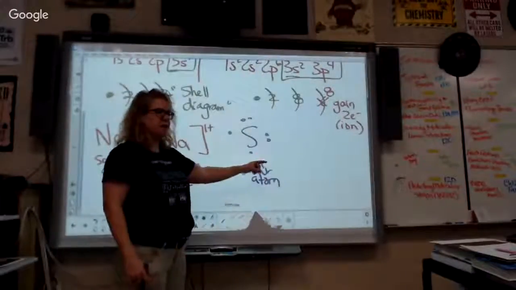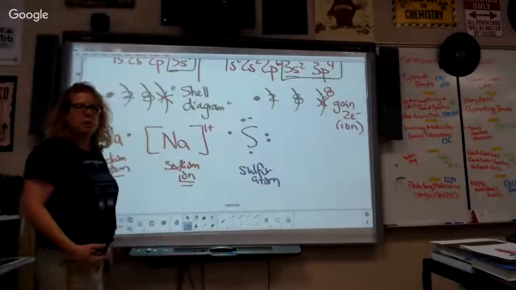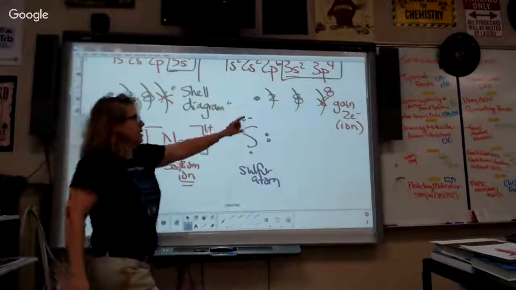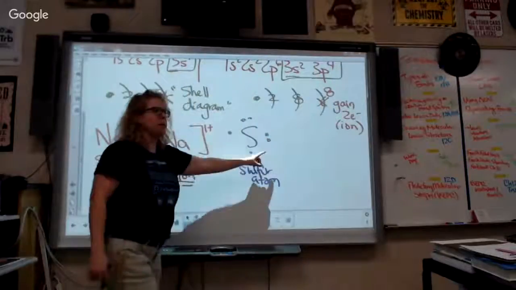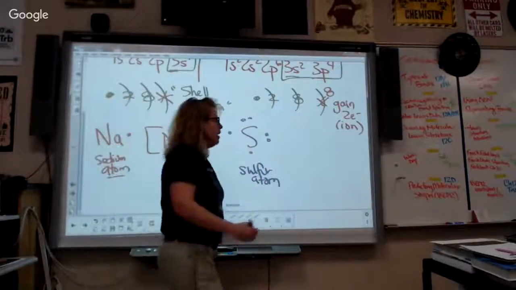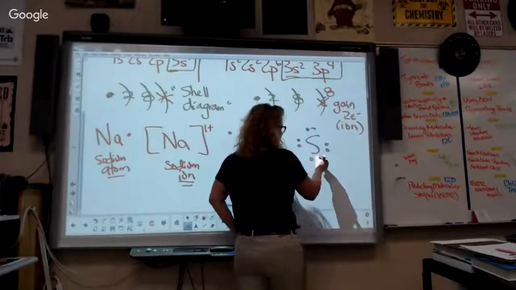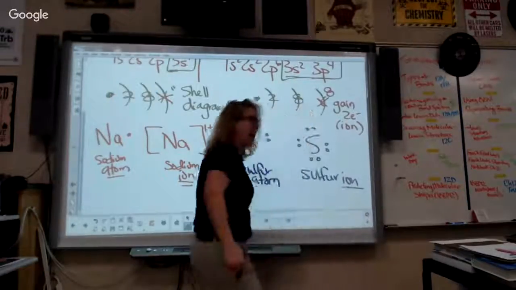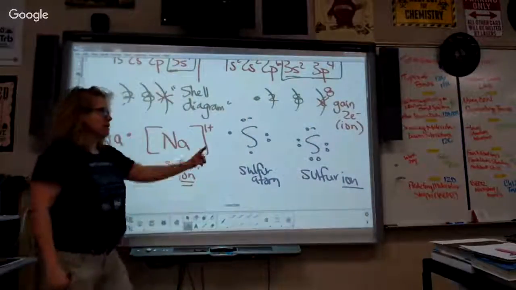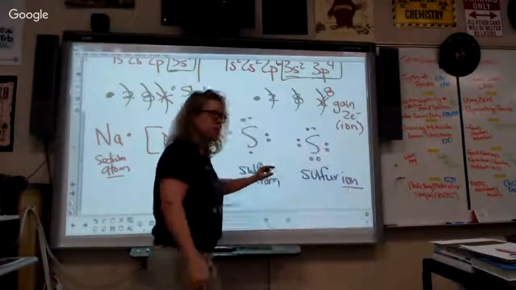All right. So a sulfur atom looks like that. It's got its 6 valence electrons, S, and we got our P electrons out here. When it becomes an ion, what does it want to do? Add. It's going to get all 8 in there, right? So is that valence shell going to be full or empty? Full. And you have to draw it that way: 1, 2, 3, 4, 5, 6, 7, 8. So this is going to be the sulfur ion. Again, this is the after. So the sulfur atom has 6, the sulfur ion has 8.